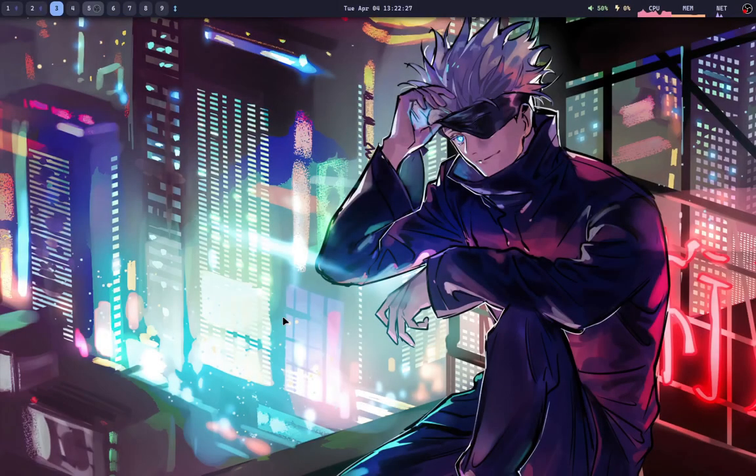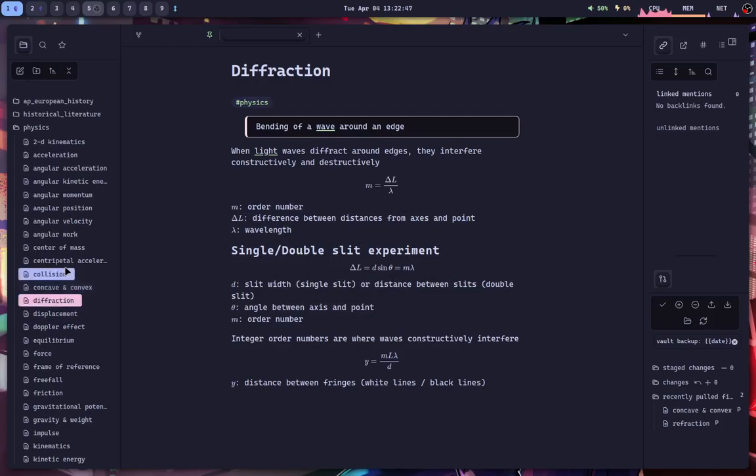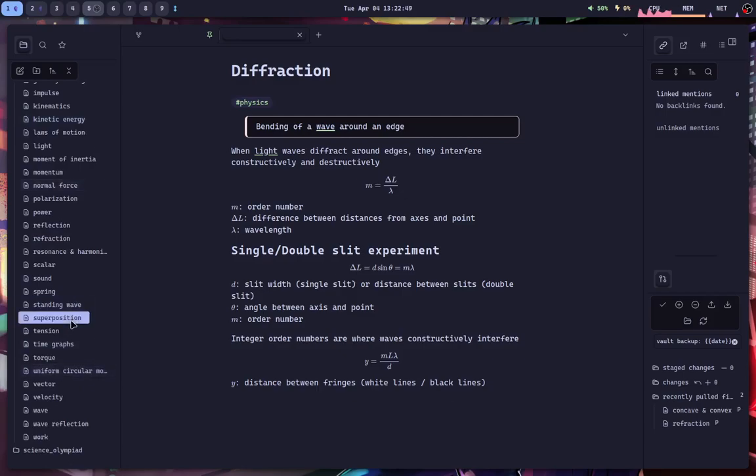Hello friends, in this video we'll be taking a look at Obsidian, an awesome app that helps you take notes in classes. So let's get started. This is what it looks like, and as you can see, it's great because you can just take notes for class. This is my physics notebook right now, and as you can see, we have different equations, you can write down different notes, and it's in this file system over here.